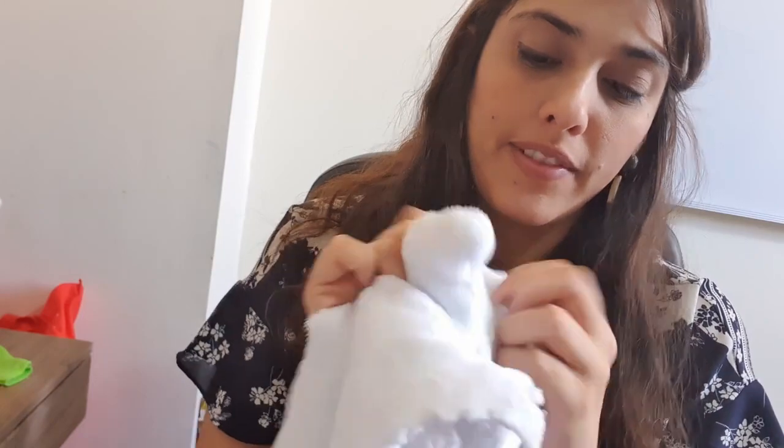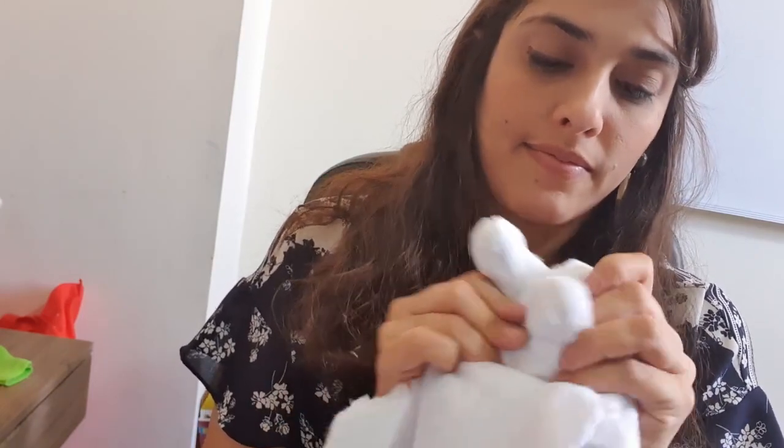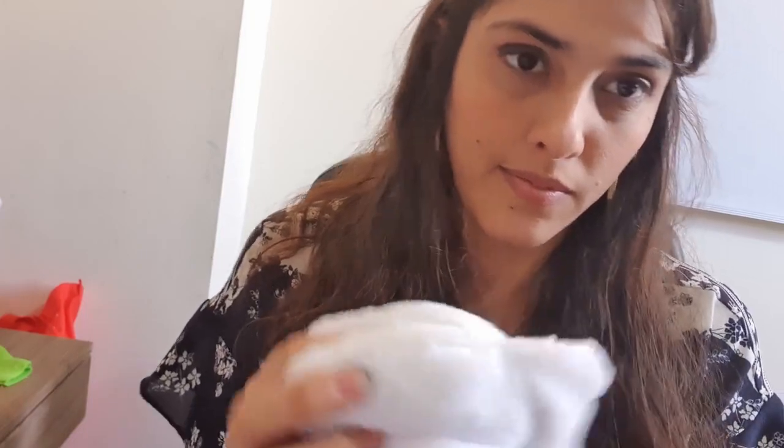So once you're done with that, you're going to want to repeat the same step on the other side with the other large body part. And when you're done, you're going to want to turn the legs out, and you want to push it with your thumbs to make sure that there aren't any holes, places where you could have missed a stitch. And if you did, well, you just have to turn it around and correct it.